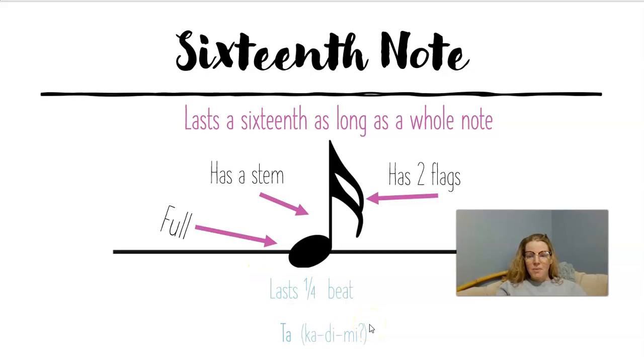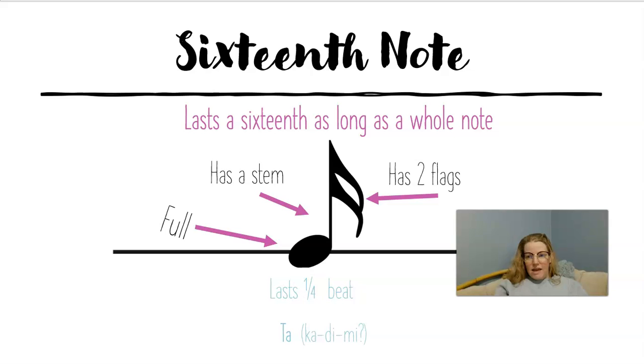beat. What that means is, if you think about it, 1/4 of a beat means that probably we're going to see a lot of them in groups of 4, so that it equals 1 beat. If we're using our takadimi syllables, just one of them gets ta, and then if you had 4 it would be takadimi. So we just have 1 for ta.